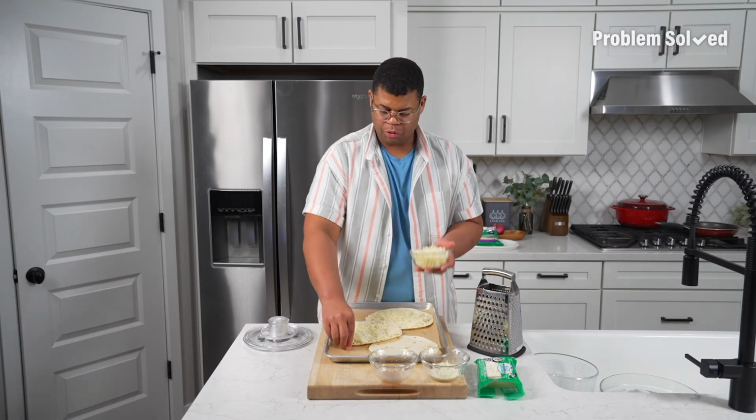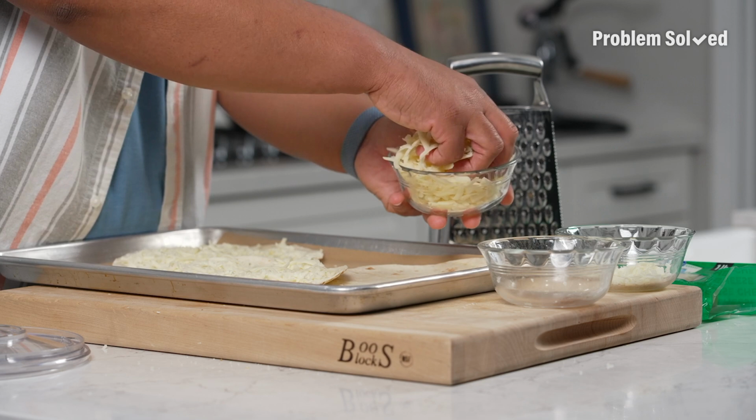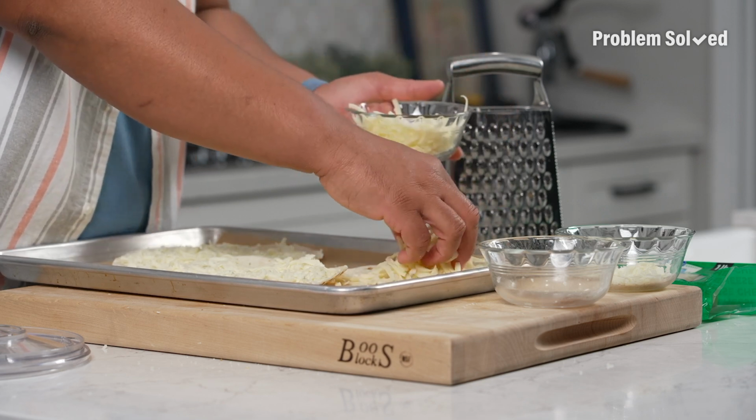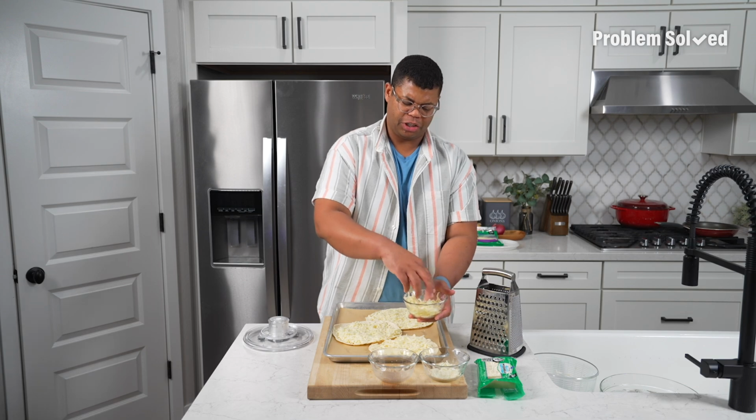I'm gonna call it now. We're not into our final result stage, but I'm gonna call it now. I think instead of washing your cheese, just go ahead and grate it yourself. It's really kind of funky and weird to wash cheese.